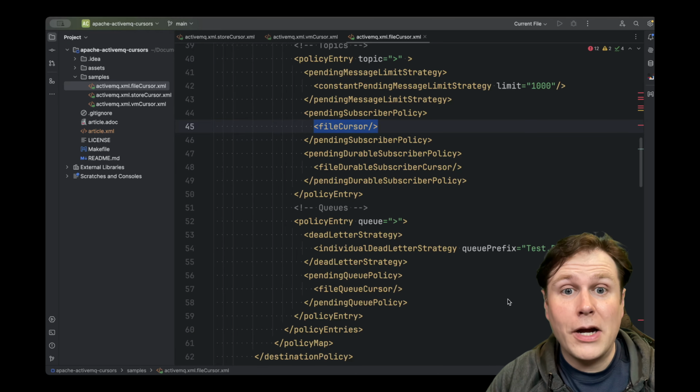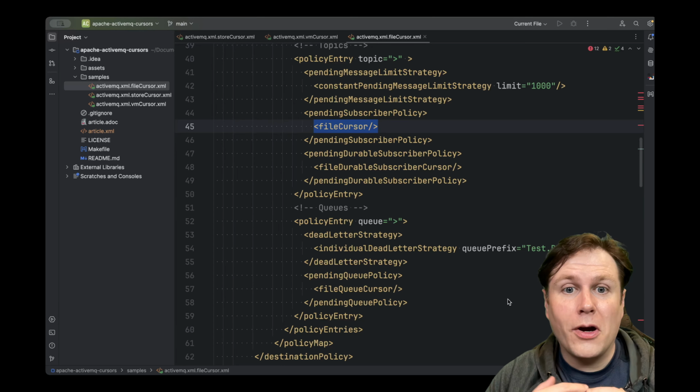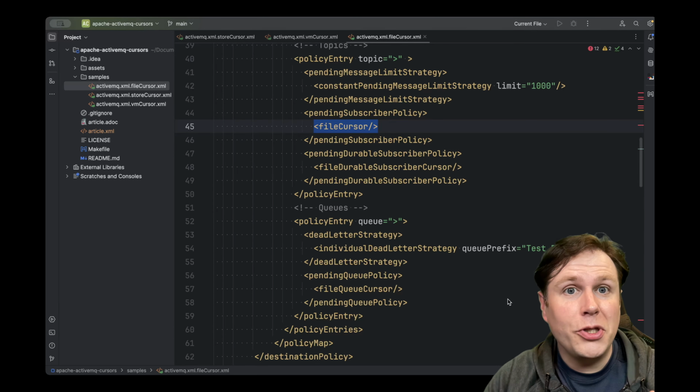On that note, however, I would like to point out that the store cursor is what you should start with. Once your architecture or your application has shown you its requirements, that's when you should consider whether you need to use the vmCursor, i.e. you need to be all in memory, you don't want to touch disk, or if you discover that you need to go all the way to having that file cursor due to particularly slow consumers, connections, etc. But this is something that your application testing and fine-tuning will help illustrate you need to have.